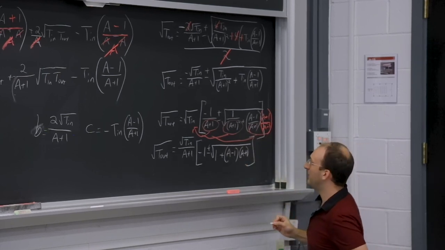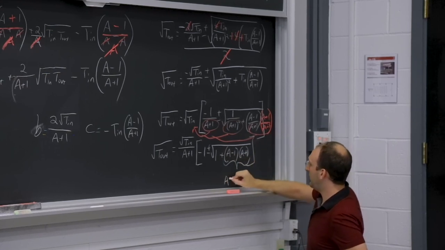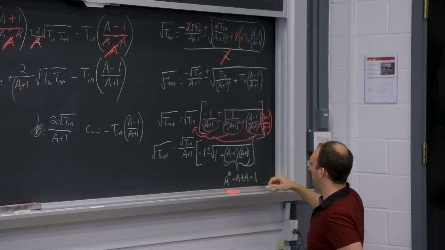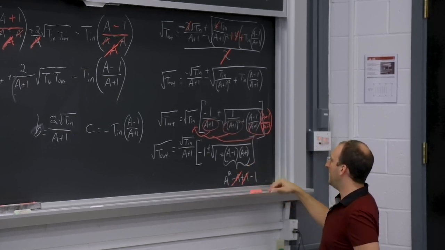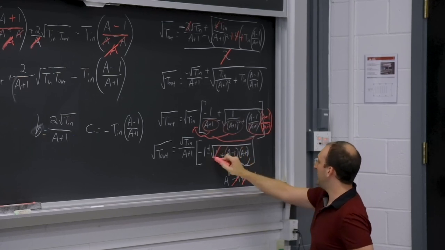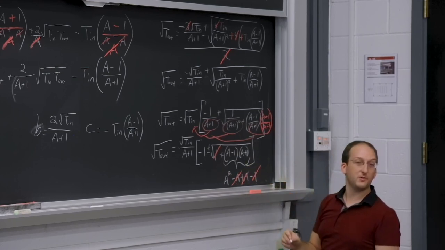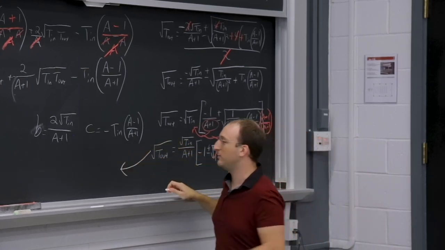Let's see if I run out of space for this one. So this stuff right here is just a squared minus a plus a minus 1. The minus a and the plus a cancel out. And then the plus 1 and the minus 1 cancel out. And all that's inside the square root is a squared. So the only, hopefully, nonlinear board technique, I'm going to move to the left.